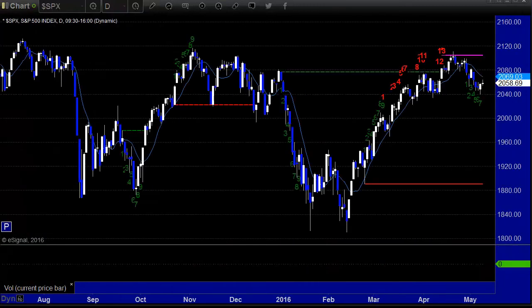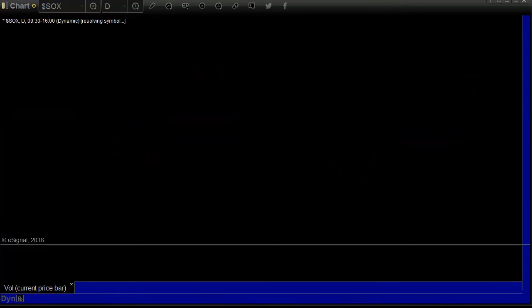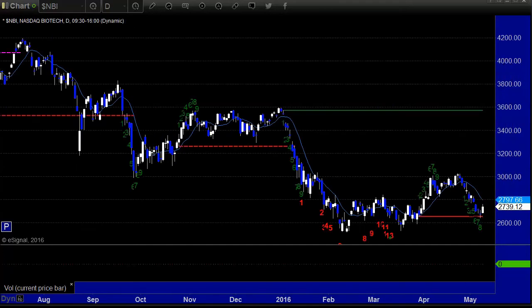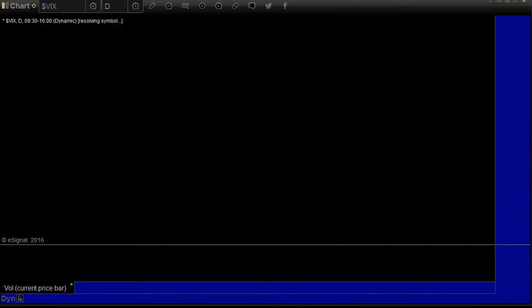The S&P cash index, as I said, was up about 1.5 points. No big deal. It was a pretty boring day. NDX up 11. That's not very exciting. SOX down less than a point, almost immeasurable. Biotech's bounced off. Now look at that red static trend line there. We bounced right off of it, up 65 for the day.